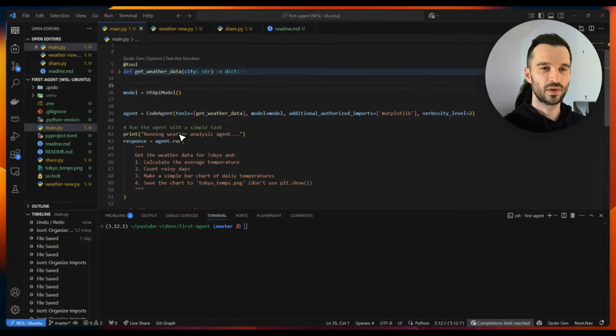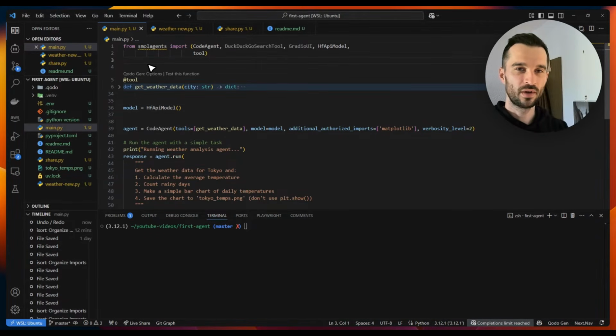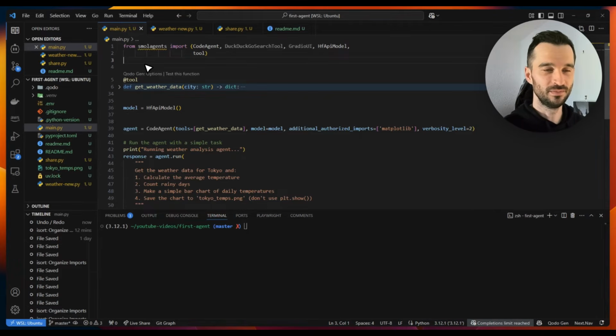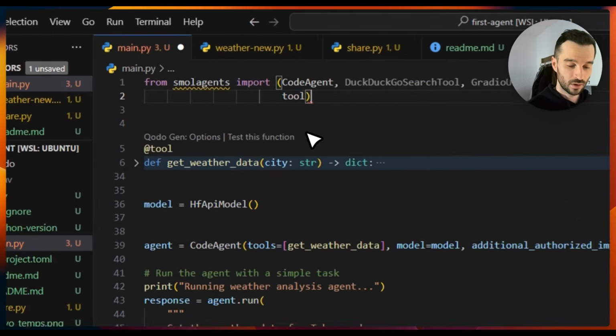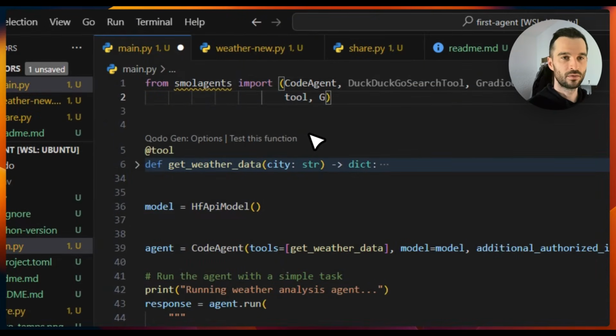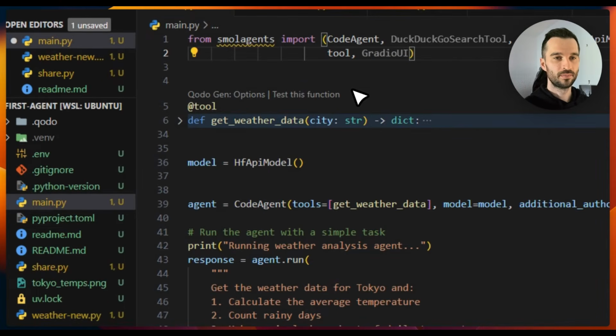Okay, now with this agent in place, I want to show you two more cool things that we can do. And the first one is adding a UI to the agent in a very easy way. What we need to do is, from smolagents, first import GradioUI like this.